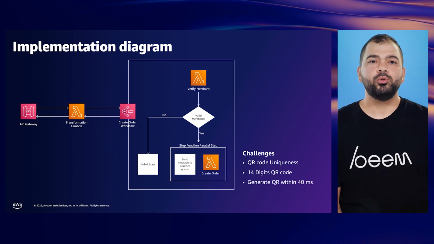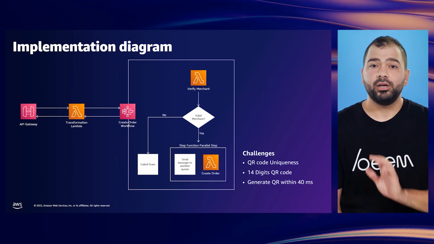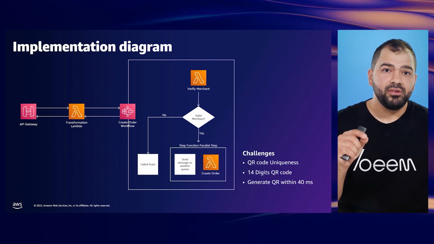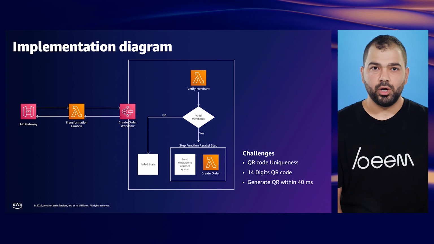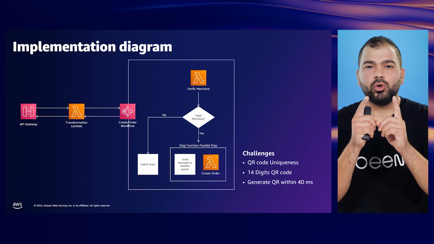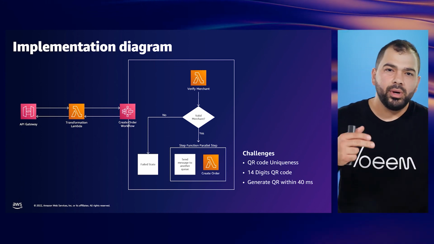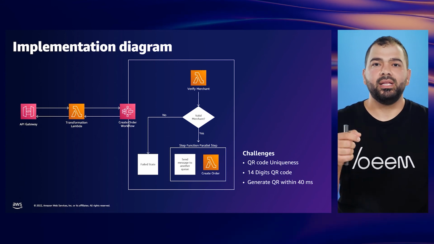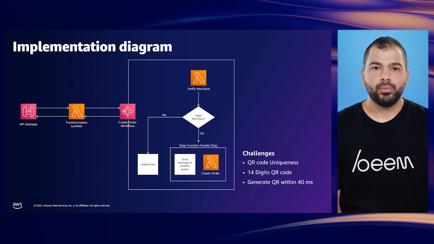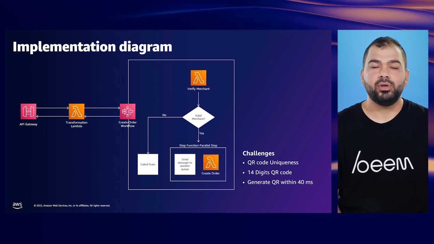A major challenge we faced is that we wanted to guarantee that all our QR codes are globally unique, and they fit within the constraint we have for codes. So we couldn't use GUID because we wanted to use a shorter code. In the case where a phone's camera is broken, we wanted the user to be able to manually enter the QR code. In our case, it's 14 digits, so it's easy to key in the phone.